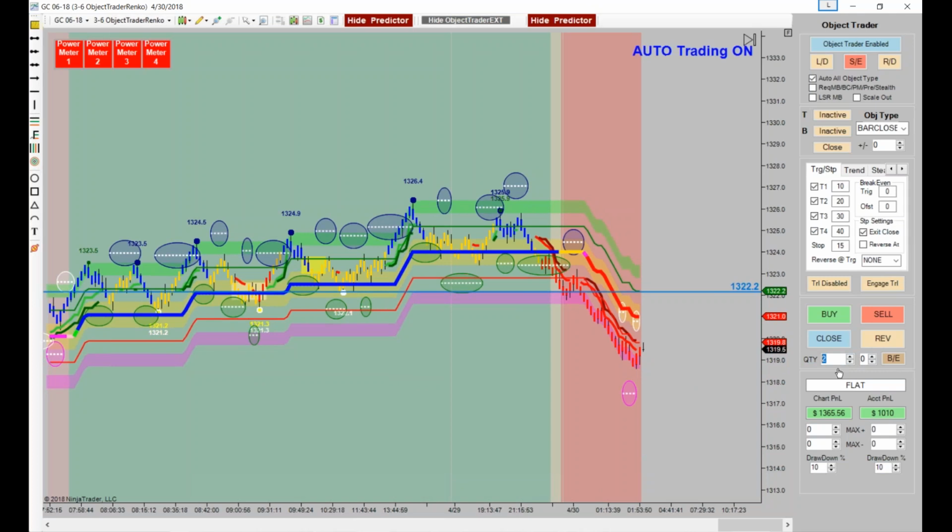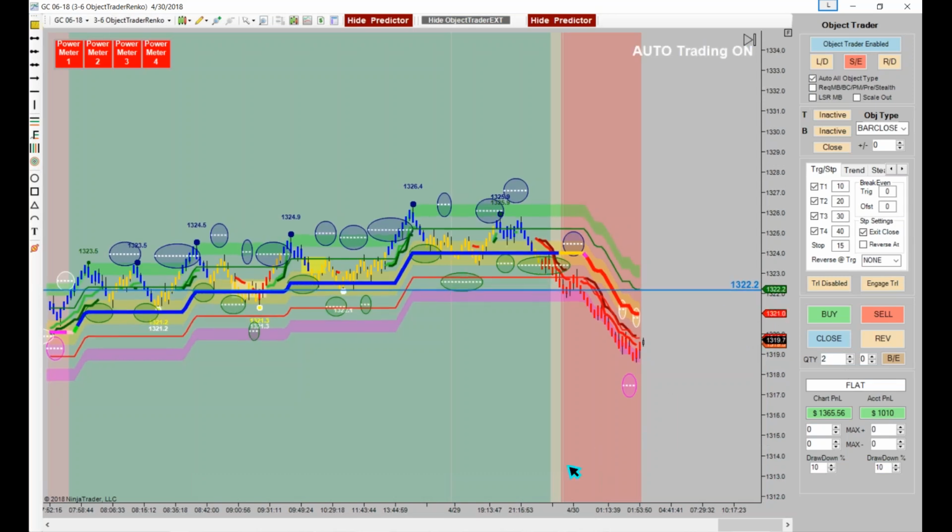Now keep in mind that what I did is I just killed a good trade because I want to show you this feature. This is not so much about teaching the trading of it, although that worked perfectly, as teaching you how to use the tool. We'll speed this up a little bit again.